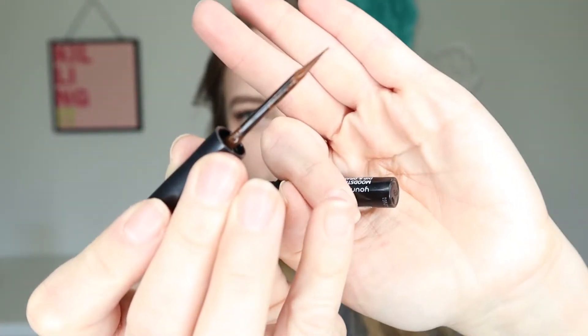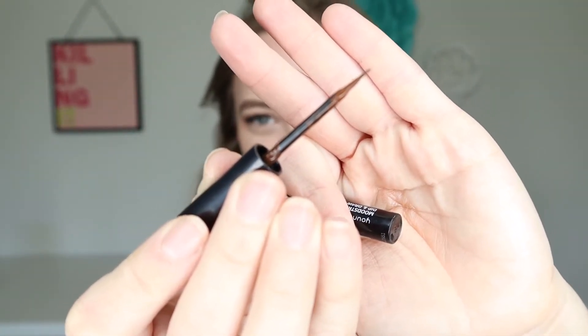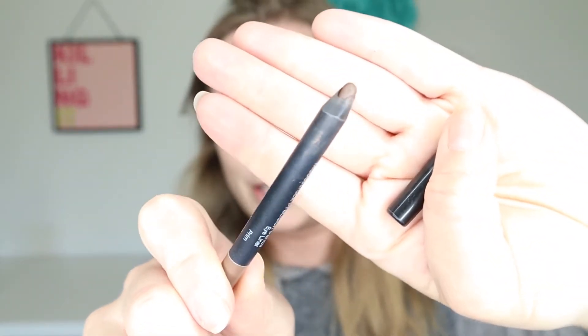I am really picky with my liquid eyeliner and the tip of this liquid eyeliner makes it absolutely foolproof. So if you are new at liquid, give this one a shot. Look how nice that brush tip is — it just has that perfect point, and it's liquid so you can do it thin or thick and it glides on really smooth. No more of those felt tips that skip. This one is a real brush. The pencils are just really soft creamy tips that you can sharpen to the point you like.